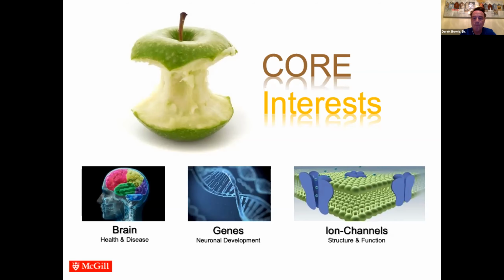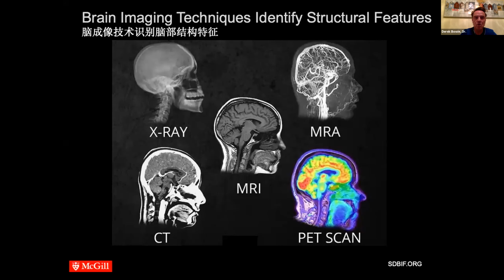So just as a general overview of how one could study brain function, maybe move to the next slide. You've just heard a very eloquent talk about all the different kinds of techniques that you can use to image the brain. If you're interested in the morphological organization of the brain and how it's interconnected, then those are exactly the kind of techniques you would need. All the work that's been done by Boris and his colleagues in the Imaging Center at McGill uses these kinds of techniques. What they're really good at is looking at patients, identifying structural defects, and maybe even some functional defects, depending on the technique.